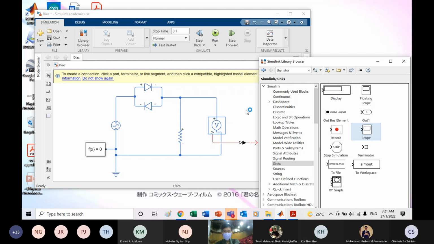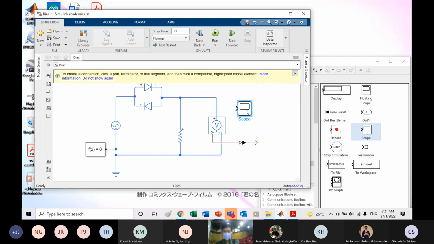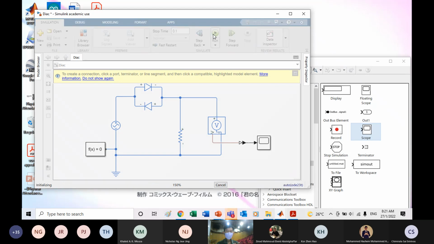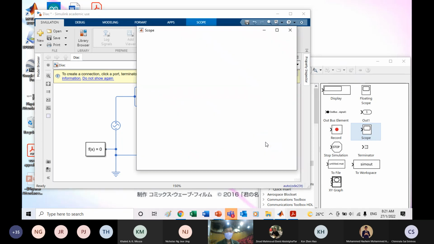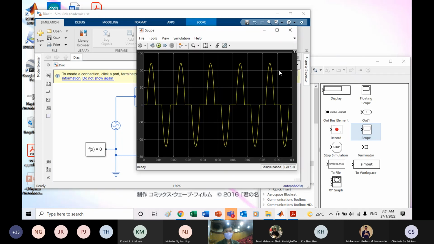And then you all can post it in the team chat box. You still can see the pulse.